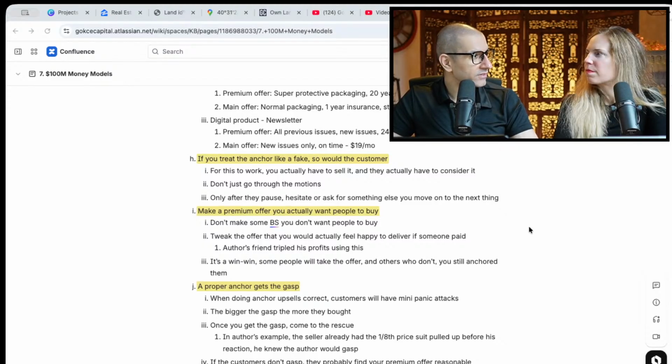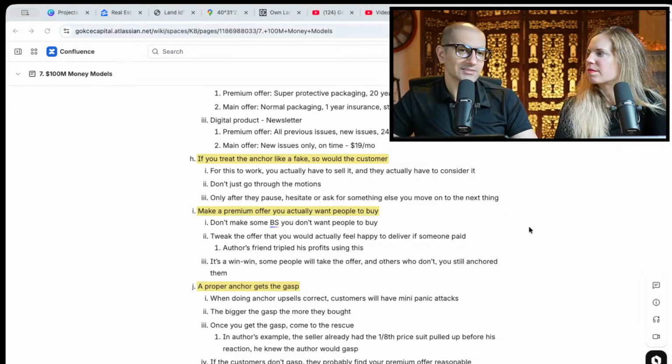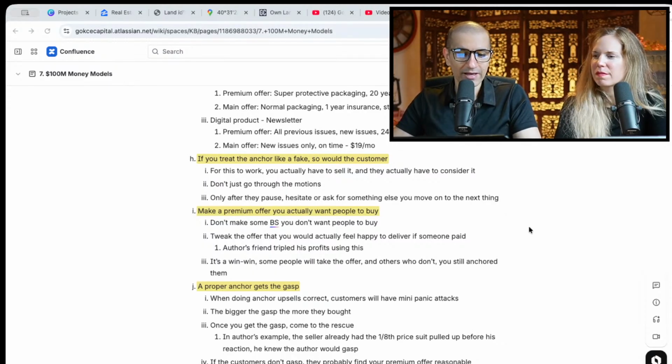That's one of the things, what's the name of that negotiation guy who talks about it? Chris Voss. Chris Voss, right? He says most people just negotiate with themselves. They'll be like, oh yeah, he's not going to accept that. So it's the same thing, right? You cannot negotiate with yourself. You have to actually believe that 1% of the customers will buy the expensive thing. And then you try to sell to everyone. And when they say no, or you hear the gasp, then you bring out the core offer.